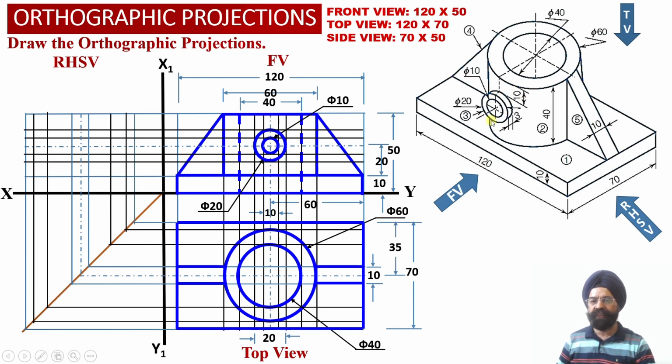And finally here we have got a short cylinder having depth equal to 3 millimeter. So it's an external cylinder. Now we have to take a distance of 3 millimeter from this black projector line towards the front surface, corresponding to this external diameter of 20 millimeter. So we have to draw this short cylinder over here. This dimension is 3 millimeter and this dimension is 20 millimeter.